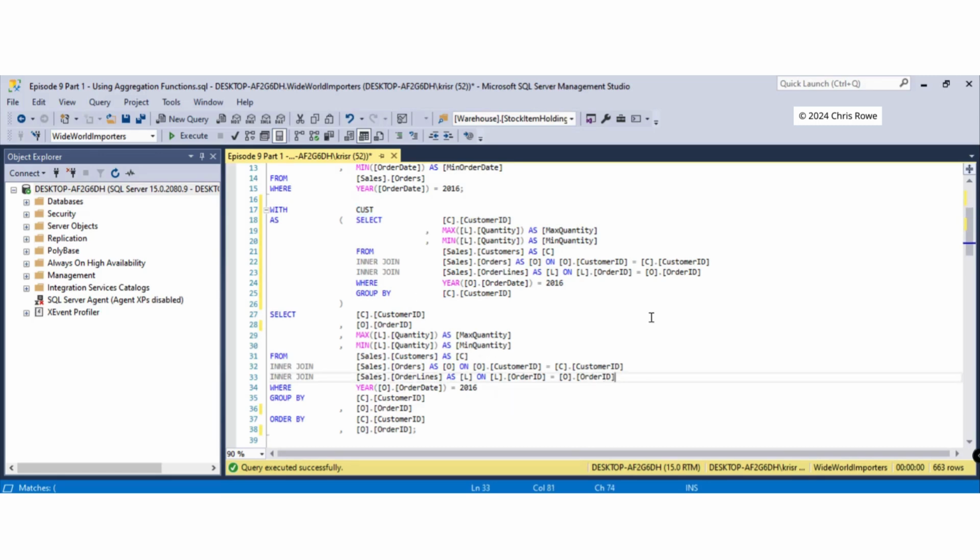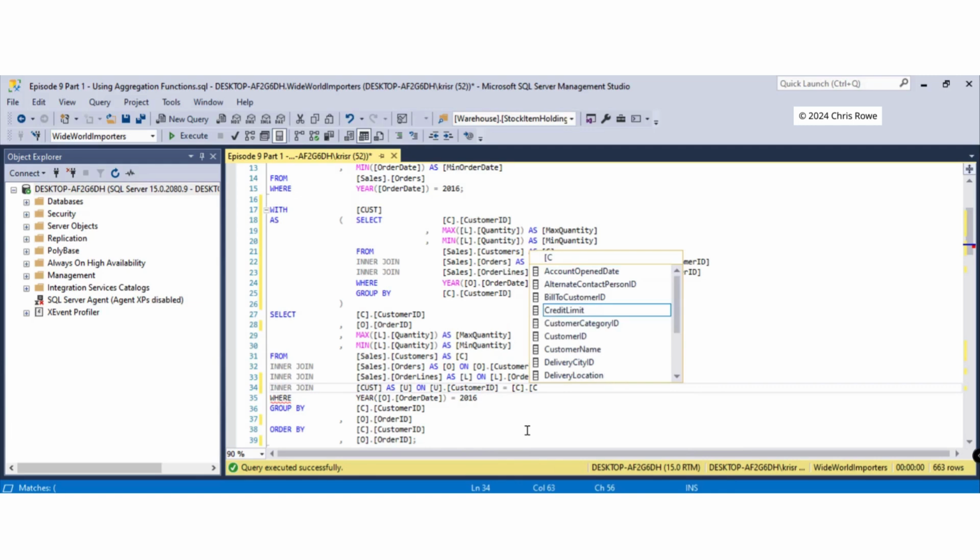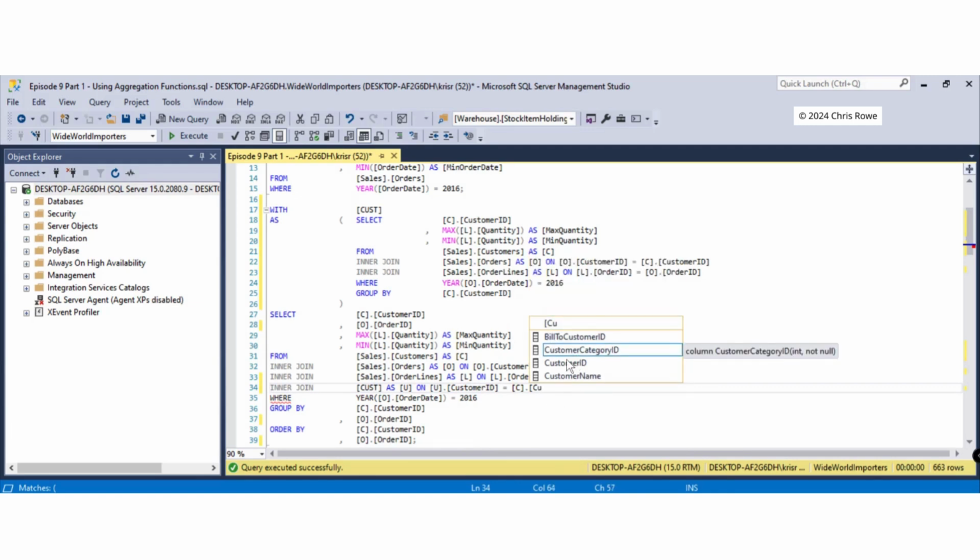So then all we need to do is simply inner join customer as C. Let's neaten that up nicely. We've got a C, yep, we have indeed, so we'll use U instead. Customer ID equals C dot customer ID.